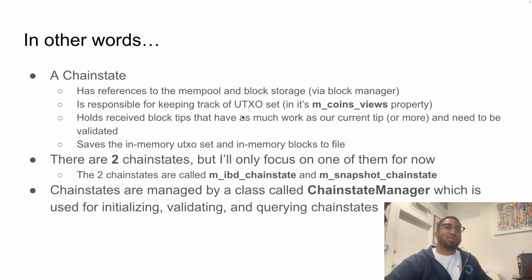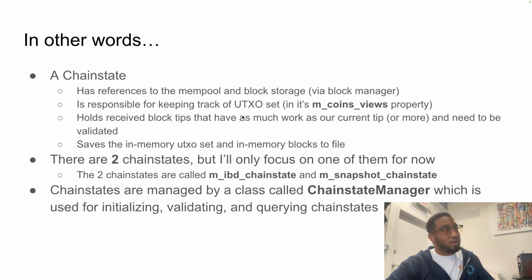And to clear something up, the UTXO set is typically not all in memory at the same time. The Chainstate has a reference to the database file, which is in this Chainstate directory. If you run a Bitcoin full node, in your data directory, you can see it. And it has a cache, and the cache holds things from the UTXO set. You could configure this when you run a Bitcoin node in your bitcoin.conf file. And the bigger you make this cache, the more information about UTXOs it can hold in memory.